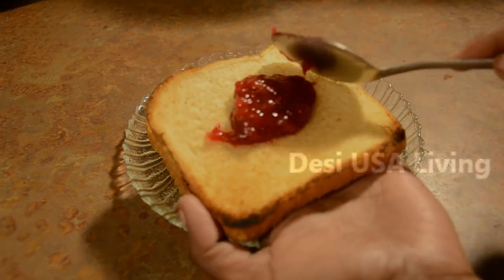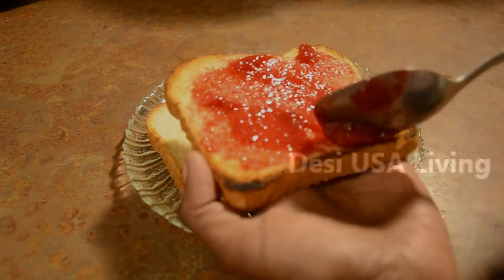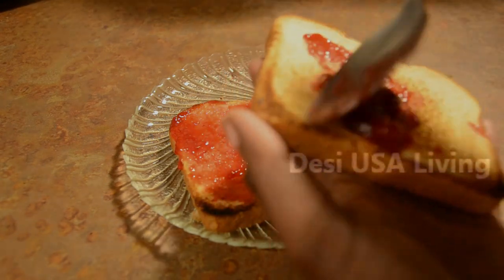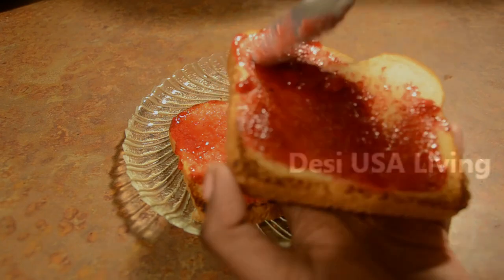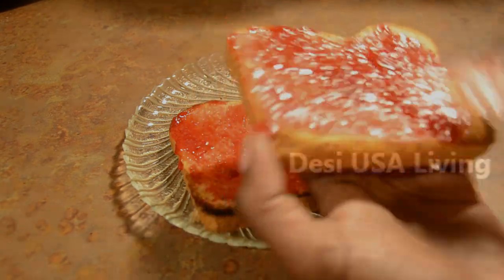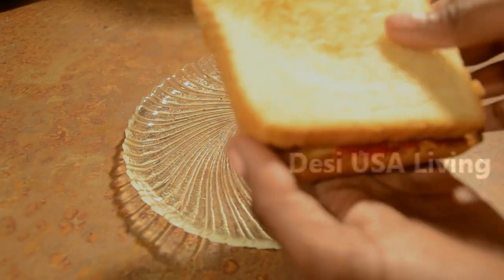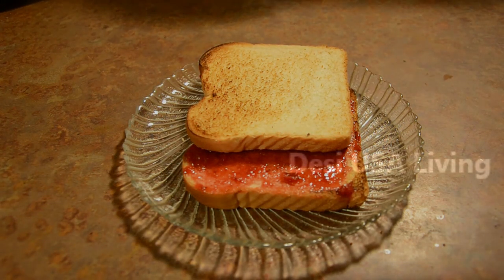The jam is soft, easily spreadable, and really delicious. The whole process of making the strawberry jam took 30 minutes for me, for 1/2 kg of strawberry and 1 cup of sugar. Please try this recipe in your home and let me know. I have tasted the jam and it tasted yummy.